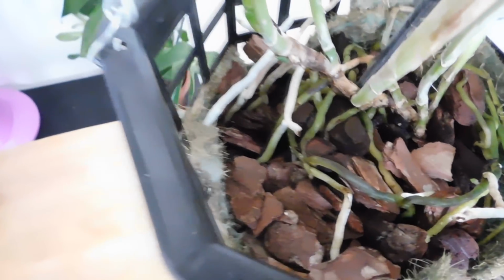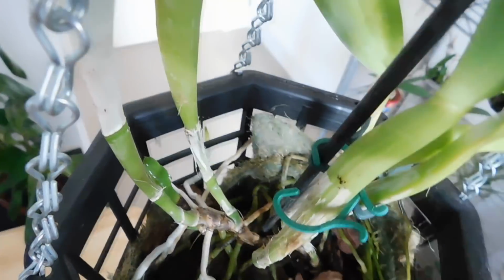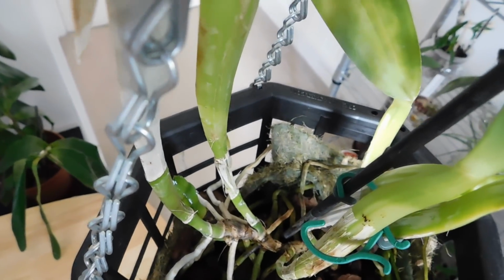Underneath. So I was actually panicking, thinking, I wonder whether I should transfer it into a bigger basket. But I've got a bigger basket, but what I'll do next year, depending how much she grows, I can always then just sit this basket in the top of another basket. So there will be plenty of room for that. And let me have a look what else we've got to show you.